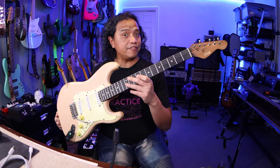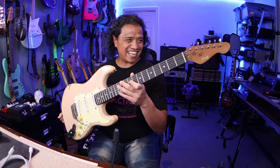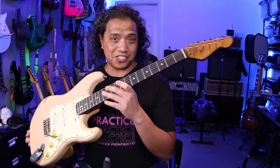Well, there you have it. That is the JCraft S-3VC Vintage Series Relic S-Style Guitar. That's such a long name. Let's just call this the JCraft Relic Strat.